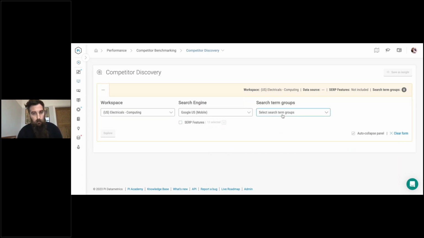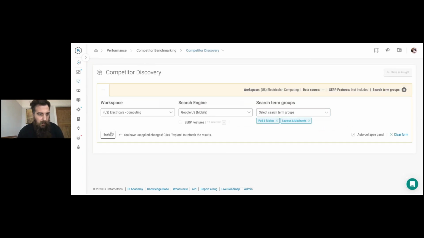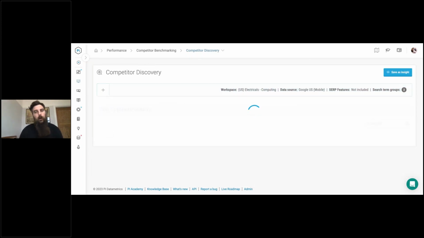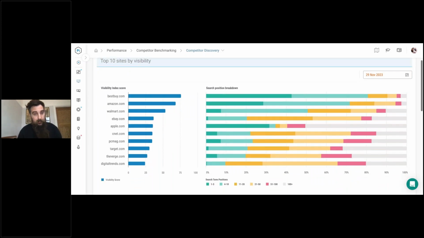And then I'm going to choose my categories, if you will. Okay, so I'll pick here laptops and MacBooks and iPads and tablets as 2 different areas. And it's going to go away, look at yesterday's data, and understand based on the categories that I've selected who are the best performing sites, and we're going to have a little look at the top 20 to begin with. Okay, and it's going to present me with a chart to begin with, and that is giving us quite a lot of information straight away.